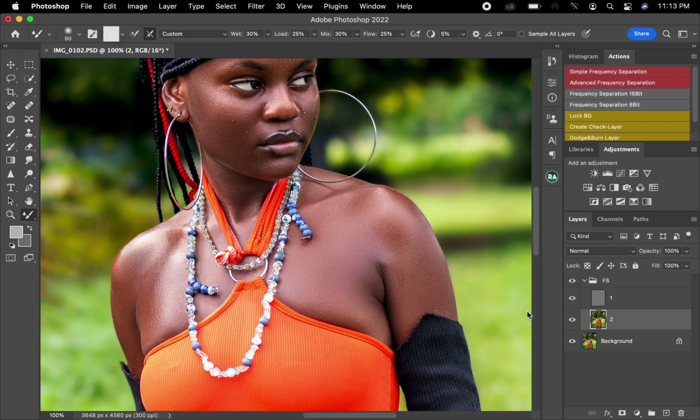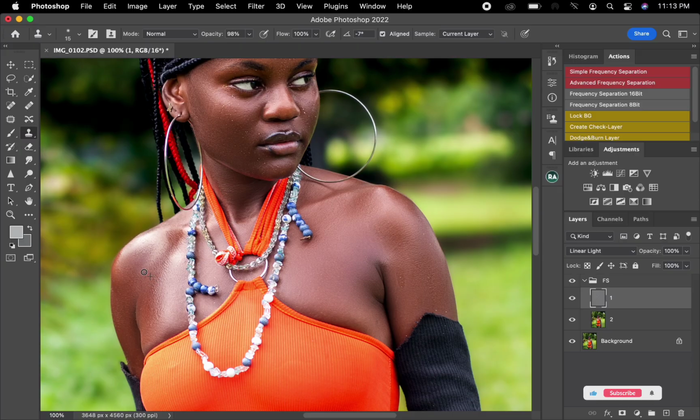So this is how I do it. So after brushing, you can now see I'll come back to this layer 1 and I'll still pick on the clone stamp to take off some blemishes I didn't see earlier. So I just take this off like this. So I'll just take this. And once I take that, let me show you guys the before and after. So you can now see the progress in this.